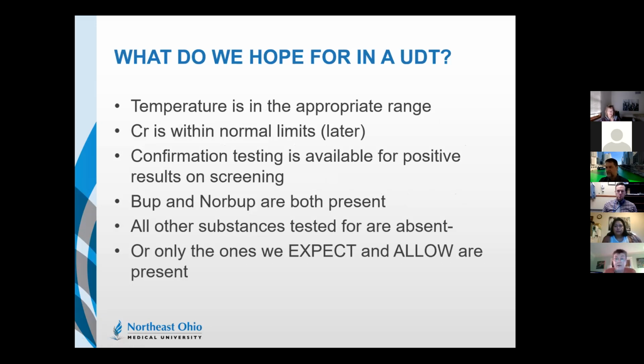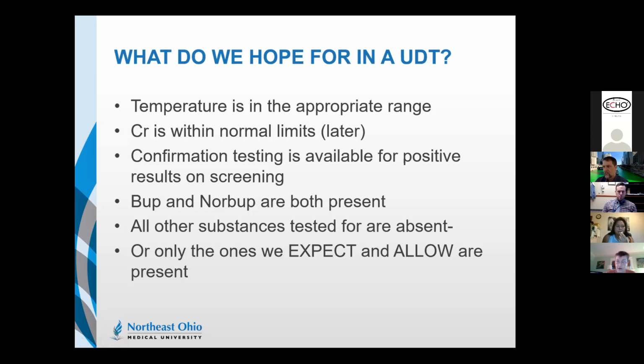What we hope for in a urine drug test, you'll see UDT for urine drug test and UDS in this presentation, urine drug screen. That's that initial test that most of us are doing when we're testing urine. We're doing a broad screen that is sensitive and may not be specific. When we get that test, what we're hoping is that, first of all, the testing material will be reasonable. The temperature is appropriate. The creatinine that we find in the urine is what you'd expect to find in human urine.